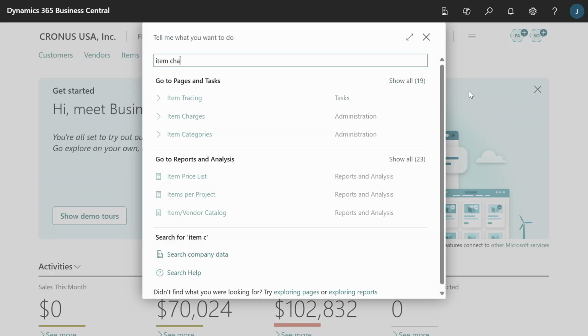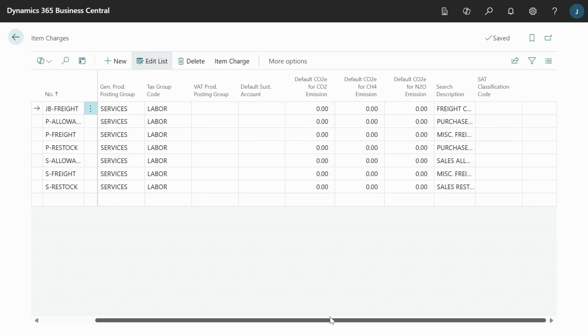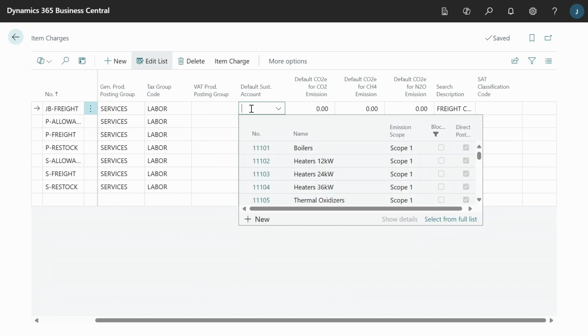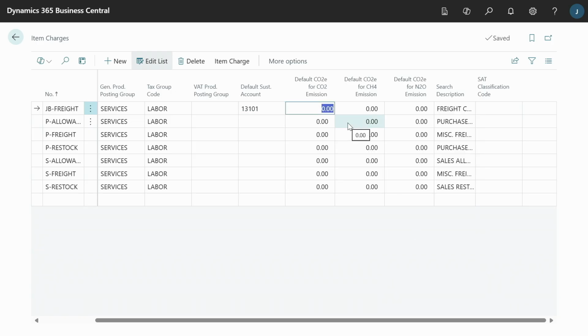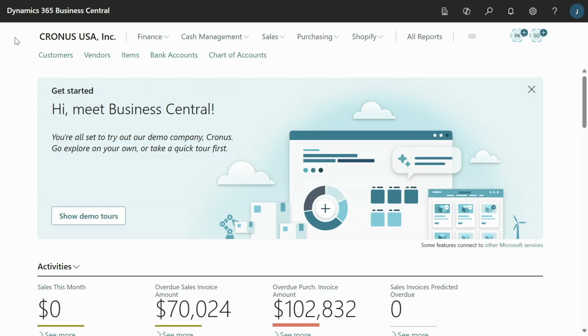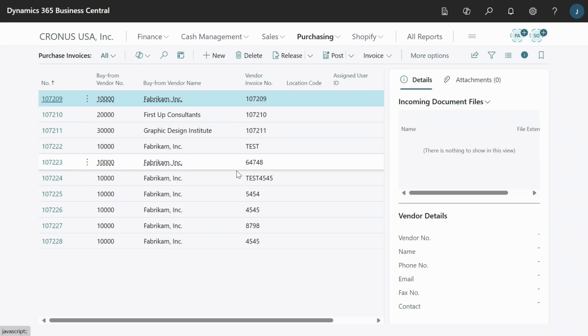Yeah, so we've already enabled the parameters that Alexander just mentioned. So let's go to item charge. And here we'll use freight as the default. And we'll put in a number and a value. So let's go to purchasing, purchase invoice, and we'll create a new one.